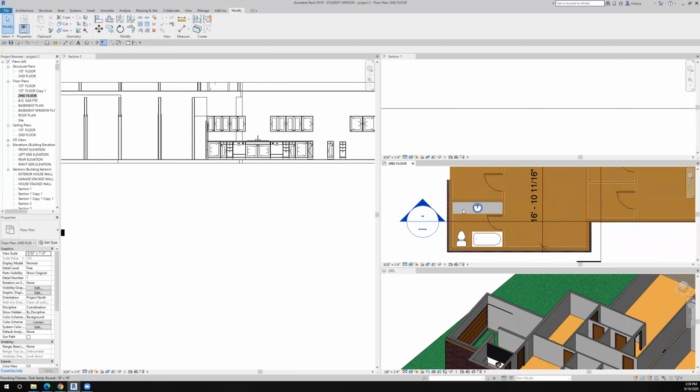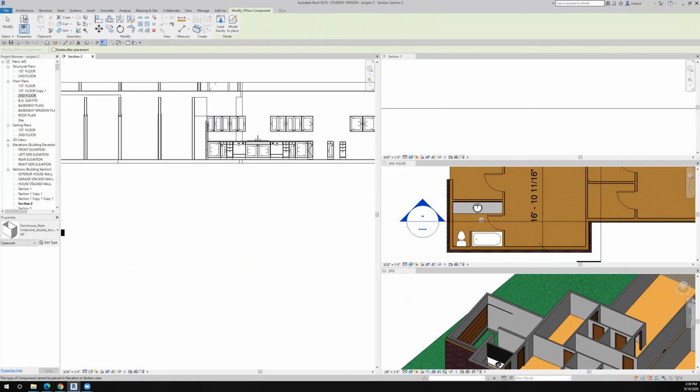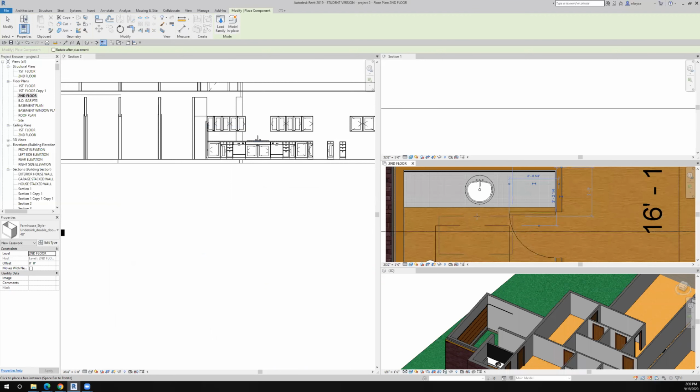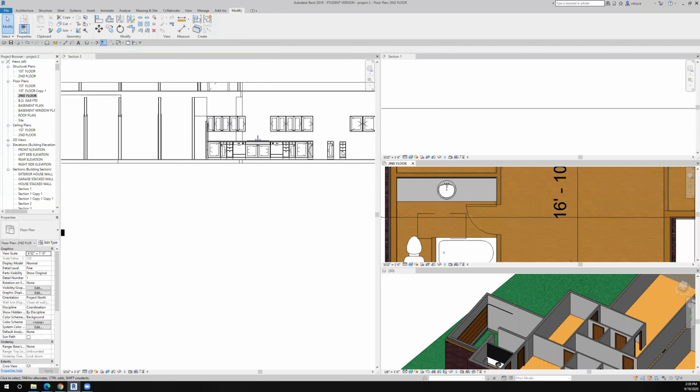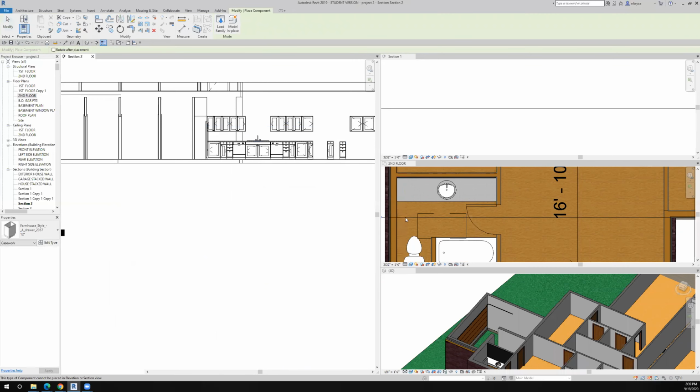In my second floor plan, I want to put this object in here. So I'm just going to right click and say create similar, come over here, place it right there for now. I want it centered on the sink. And what else do I want? I want this guy, all the drawers, create similar, come over to here, put it in, and I'll mirror it once I get it correct.